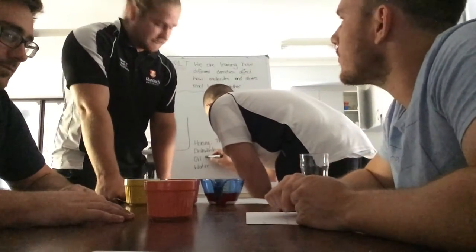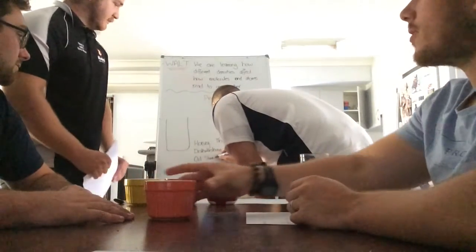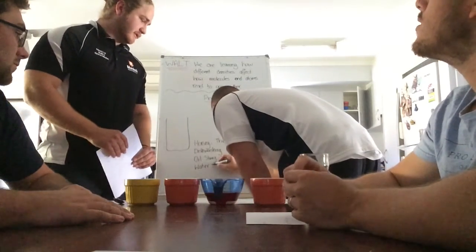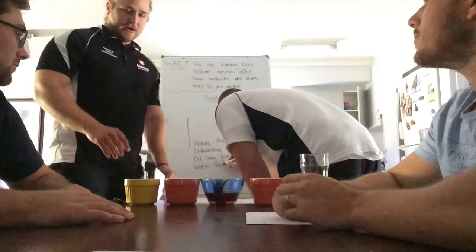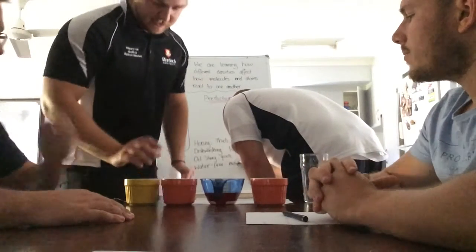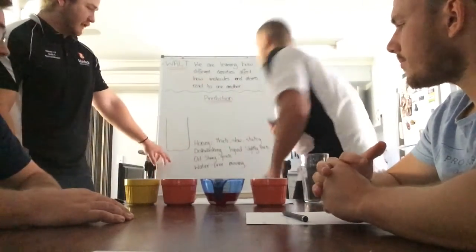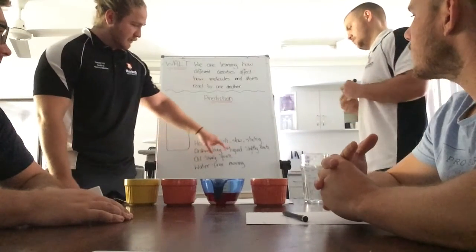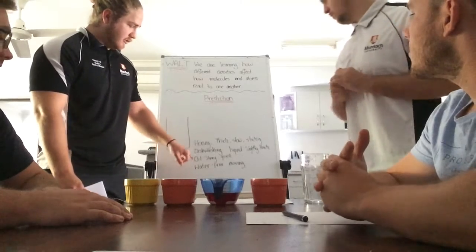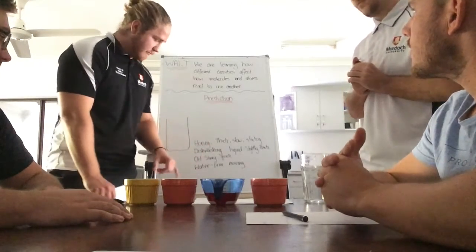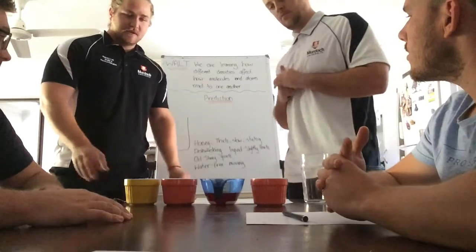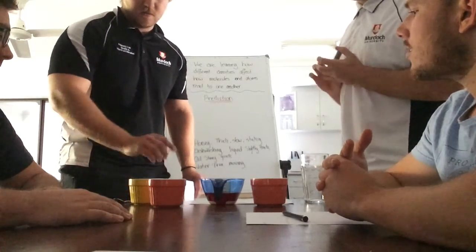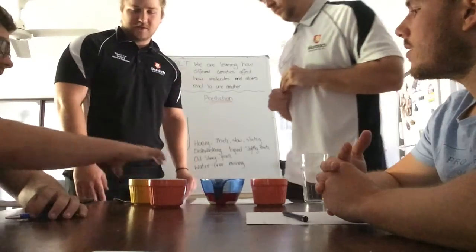Let's quickly write up a few of the adjectives we've got from the students. You've got thick, slow, sticky for honey; dishwashing liquid, you said it's slightly thick; oil, slimy, and it moves quite quick in the cup; and the water is free moving. If I was to ask you to put these in order of how dense you think they are, what would you do? Talk amongst yourselves, what do you think?